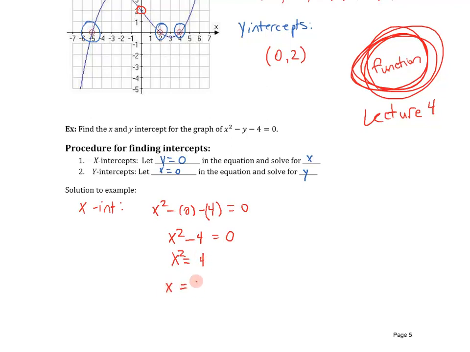You take the square root of both sides. Always remember to put the plus or minus when you square root both sides. So you get plus or minus square root of 4, which is plus or minus 2. What are our two x-intercepts? It's 2 comma 0 and negative 2 comma 0. For the y-intercept, you're going to let x equal 0. That's 0 squared minus y minus 4 equals 0. Minus y minus 4 equals 0 means negative y equals 4, so y equals negative 4, which means your y-intercept is 0 comma negative 4. And that's how we find those particular points.